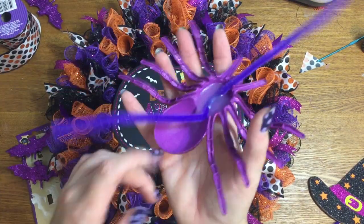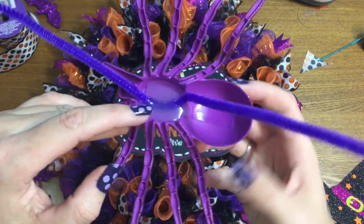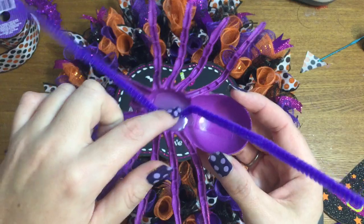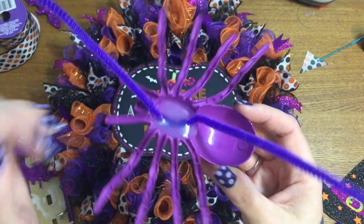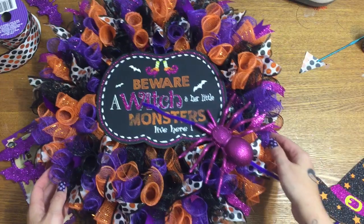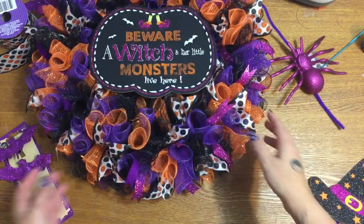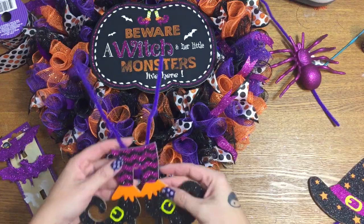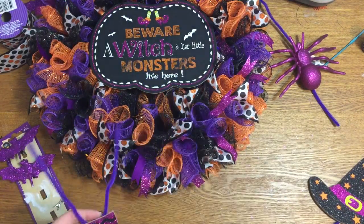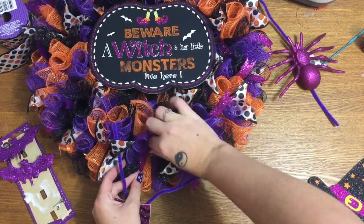And with the spiders, they are hollow on the bottom. So all I did is I just filled up the center part with a little bit of hot glue and then stuck my pipe cleaner down in there and then just held it until it hardened up. And I think I'm going to put him like right here somewhere. Now, of course, I'll attach him the same way as I did that. But as for the feet and the hat, like I said, I just glued this on just like I did that sign. And then I'm going to try to just find a place.